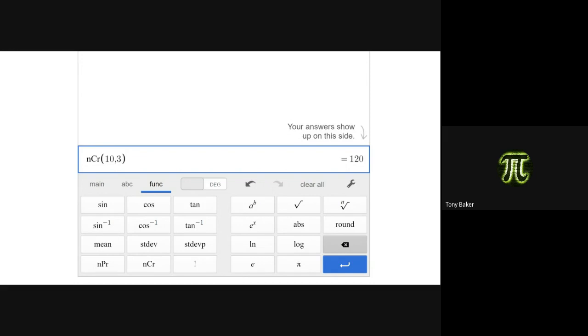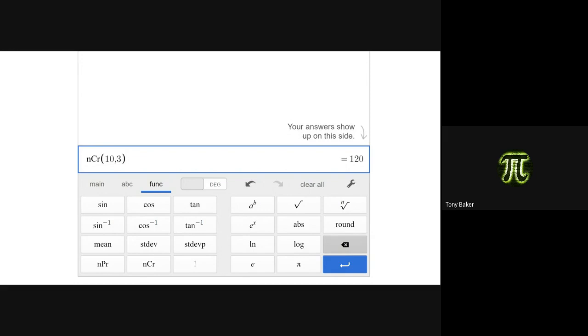I'm going to do this on my phone. Could I Google an nCr calculator? No, use Desmos. It's literally just the Desmos scientific calculator. How would you find this on the mobile app? Hit functions, and then scroll down. Keep going. There it is. Oh, nCr, all right. Desmos.com. Desmos, D-E-S-M-O-S.